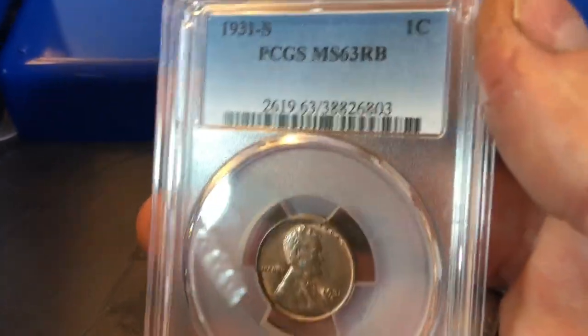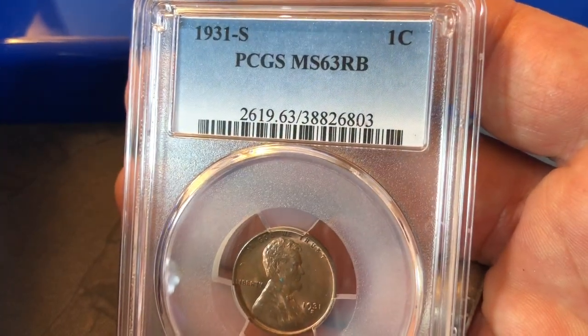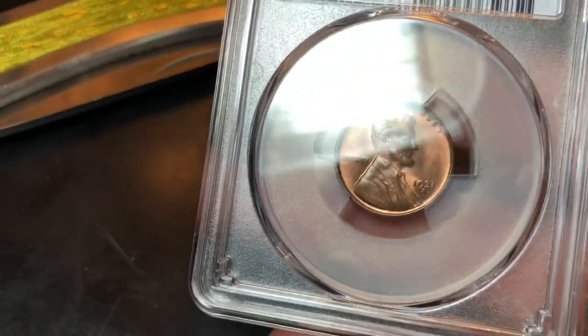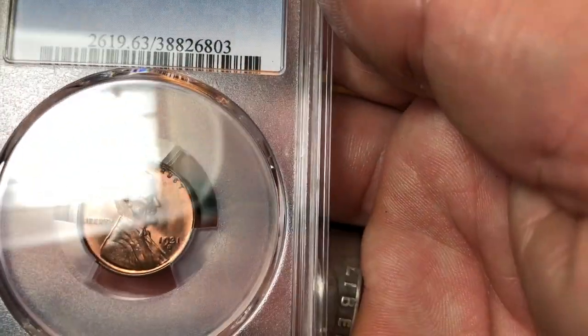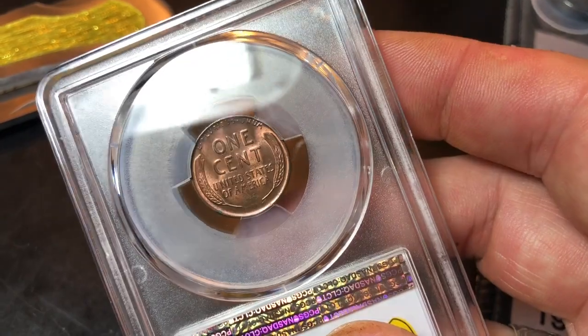I will take it. PCGS graded MS63 red-brown. RB means red-brown, and brown is BN. Holy cow. Beautiful. Unbelievable. Let's get this one under the light a little bit, if we can see it with some better lighting. The light's going to bounce off it. I apologize, but man, it is a beautiful, beautiful coin.